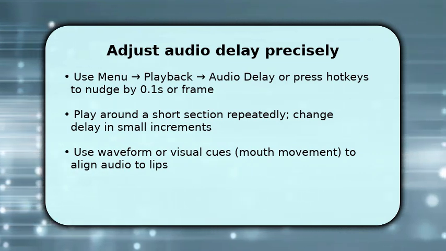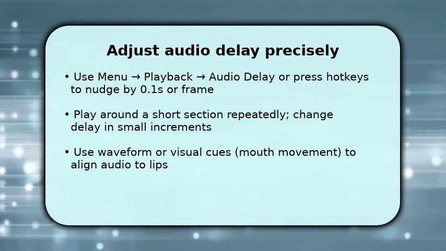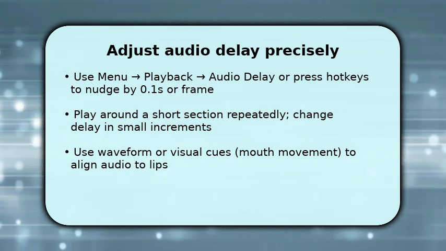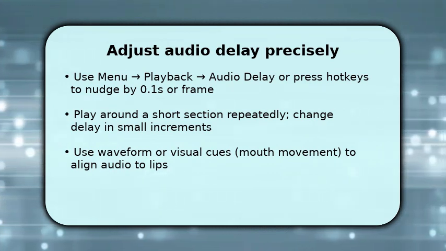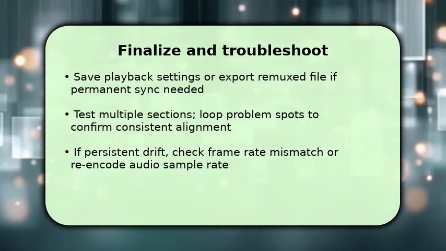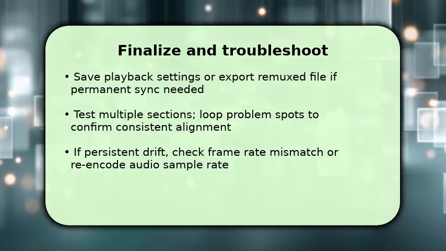Make short playbacks after each tweak so you can hear the change immediately. This repeated check and adjust cycle minimizes guessing. If available, slow playback to half speed for tough spots, since visual cues become easier to finish. Test several sections across the video to ensure sync holds throughout. Adjust further if drift varies over time.